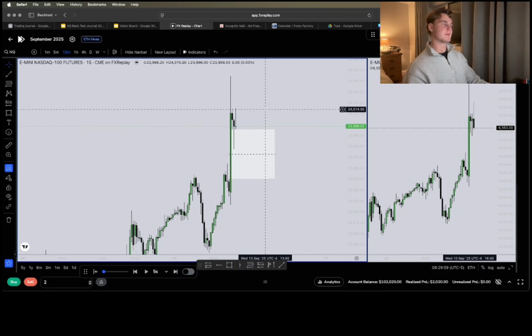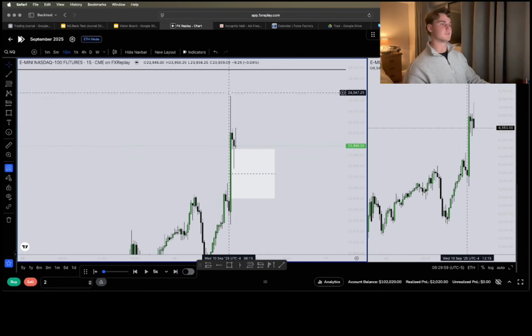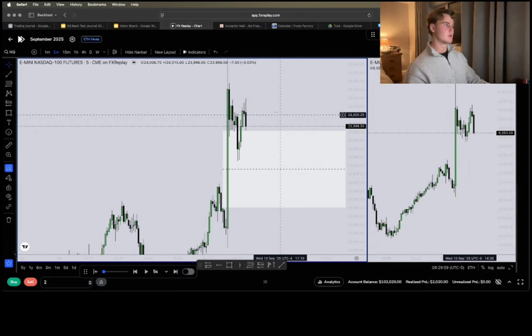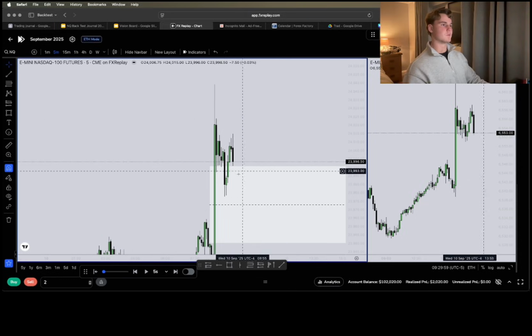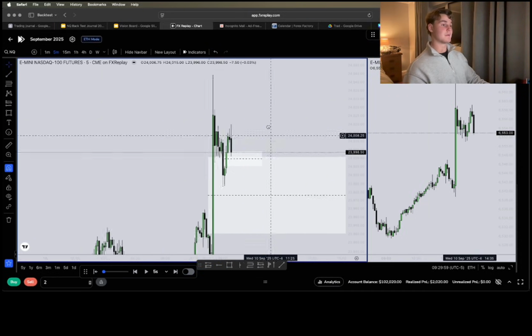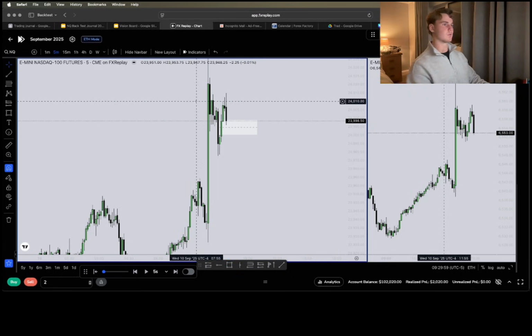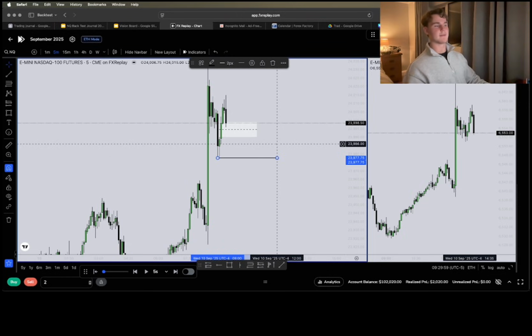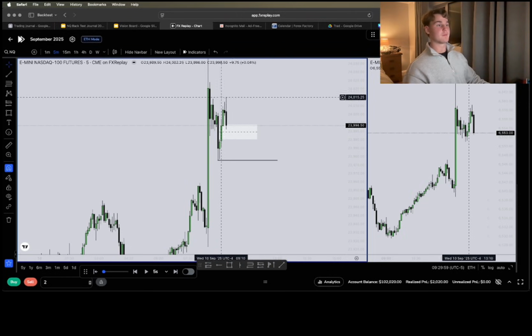We do see the 50-minute BISI here. Now, if this 50-minute BISI holds, we do see displacement closure above this high, we're going to come to the external high here. Rebalance lower, 5-minute BISI respect, displacement high. We then see a rebalance lower again into the 5-minute BISI here. Now I'm just going to get rid of this real quick and just focus on the 5-minute BISI. Now, if this 5-minute BISI gets respected, we do see a displacement above this high here.